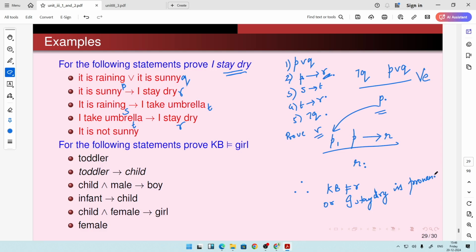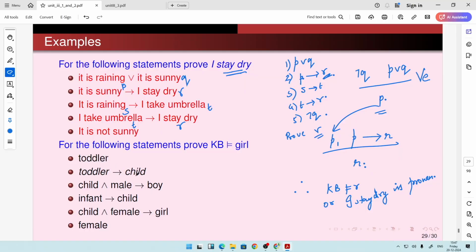Now, this is a very simple way of doing it according to our understanding, but systematically, how do we write that? By having the first line as a premise, the second line as a premise, and which rule we will use with the line numbers and the comments, we have to write it in a neat fashion, so that there is a proper proof for it. Okay. So, this is just a simple method for our understanding that we are doing.